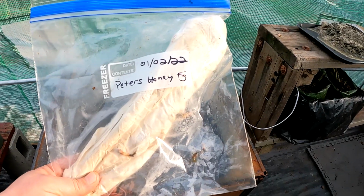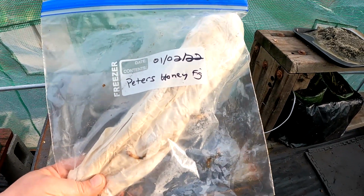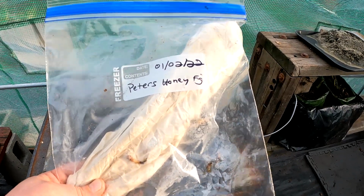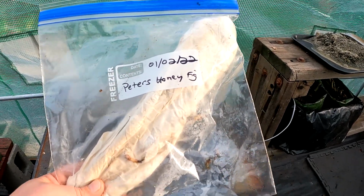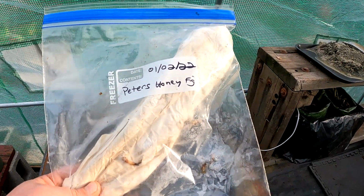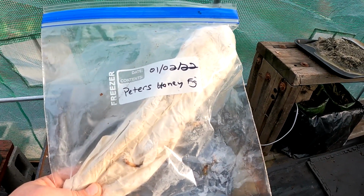I pulled it out of the fridge probably about 2 weeks ago, and it's been sitting near the back of the house. It's been cold out. We've been getting down below freezing here. But now we're going to open this up and see if we still got some viable cuttings here, literally 13 and a half months after they came off the tree fresh.